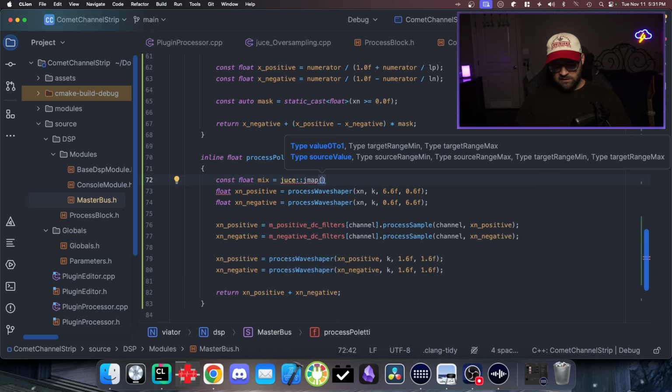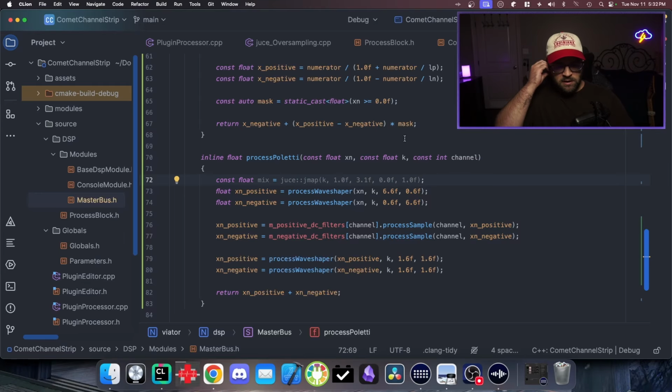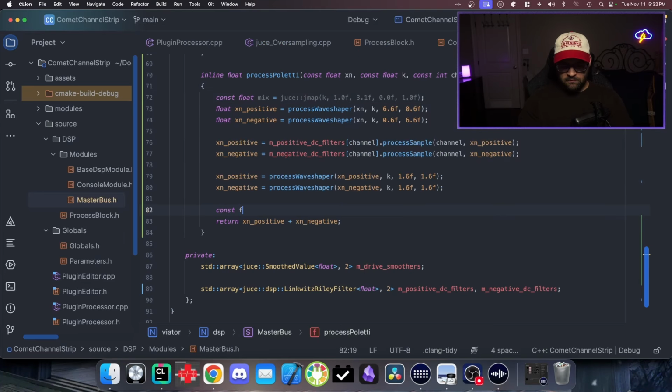So K right now is from 1 to 3.1-ish. So we're going to map that to 0 to 1. And we're just going to use that to mix our output with our input. Okay, so our output yn is equal to this.